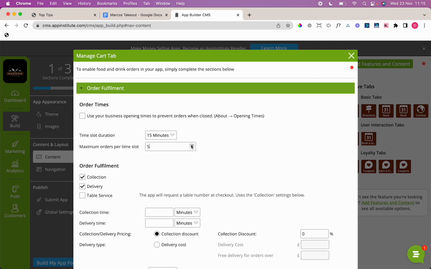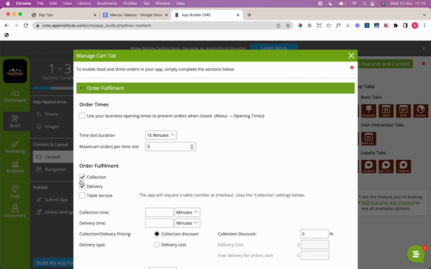So say between 9:15 and 9:30 you've got 5 orders already accepted, then the 9:30 to 9:45 time slot will become available automatically, and it won't show the full time slots to the users. That works really well to manage your orders efficiently, without people selecting times and you having to message them to update different times and so on.